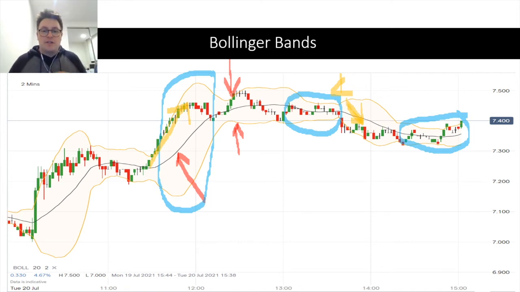My active strategy is to try and buy at a low volatility stage when the price touches the bottom band and sell at the average line. However, on an upward trading day, or trading period I should say, I will also look to buy from the average line, moving average, and sell at the upper band.